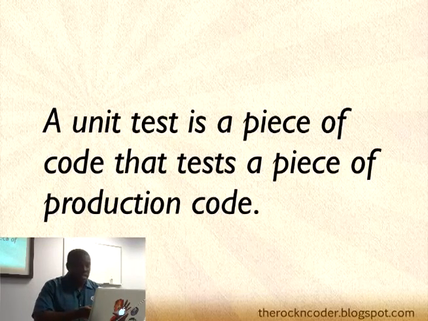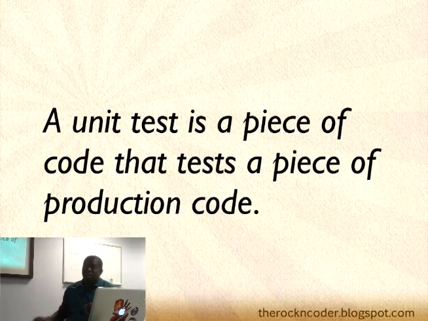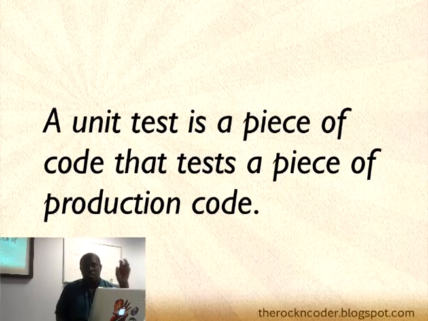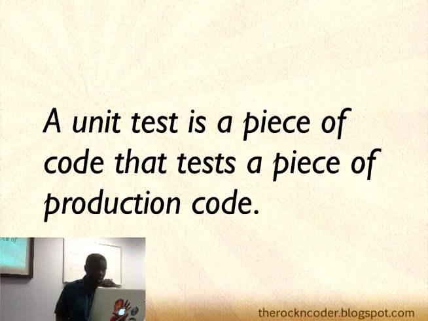So a unit test is a piece of code that tests a piece of production code. And I always put the emphasis on production code, because I've seen a lot of different people do these kinds of things different ways, and they come up with different ways to test it. But to me, the proof of the pudding is that it has to run the code in the environment that it's going to run in. Because if you're just testing it, for instance, if I'm testing on Chrome but I'm running on an iPhone, most of the things are going to work right, but there's probably going to be some differences, and I won't know what those differences are. I could say that theoretically it should run on the iPhone, but I cannot guarantee it.